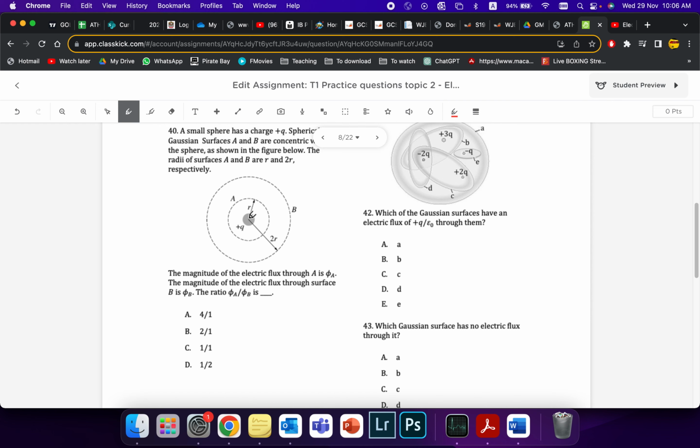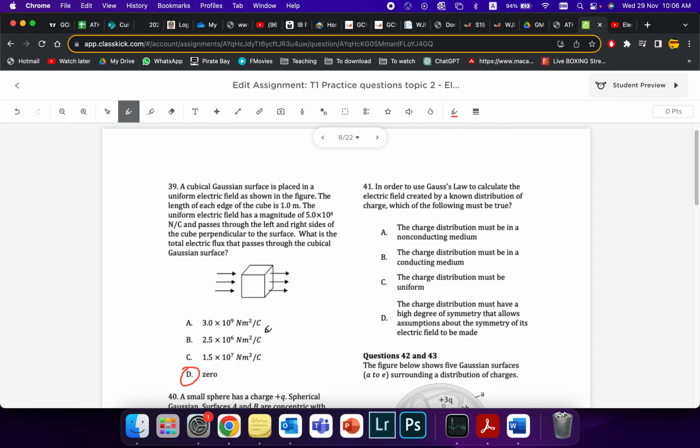Over here, same question as before, but written in a ratio format. I already said to you, it does not matter how big the radius is. This line is passing through both radiuses, or radii, if you want to be specific. That is the same. So the flux is 1 to 1. It's 1 over 1 equals 1. There is not double or quadruple or half. It is the same.